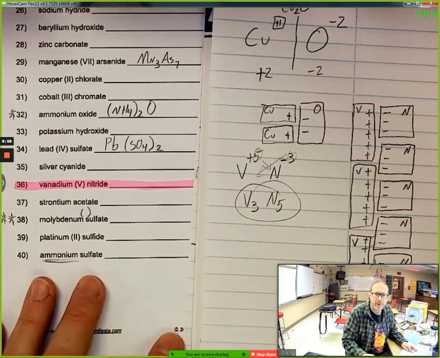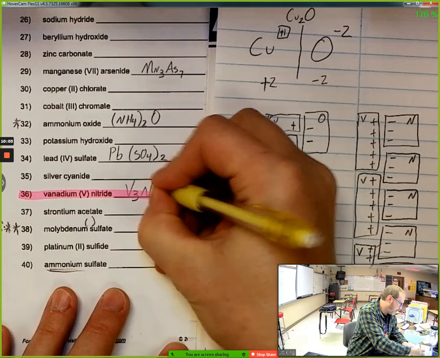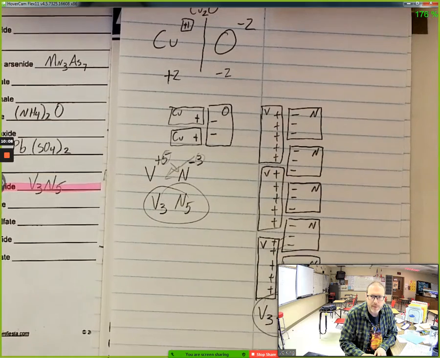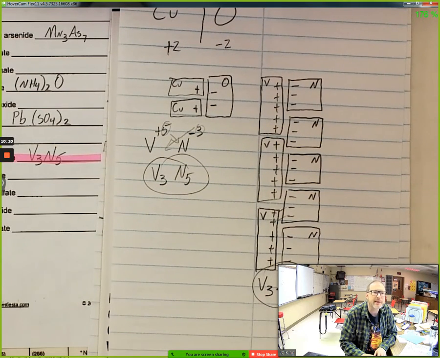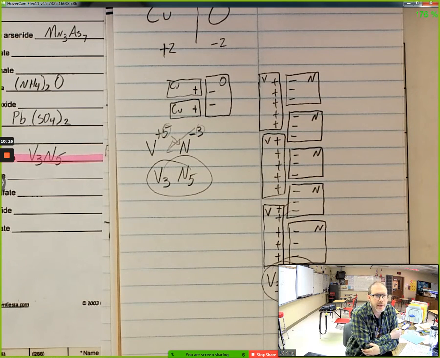So come back over to my paper. It's V3 N5. This is a really good place for a question. If you've got one, speak up or type it in the chat. Or, since this is all about working some more practice problems, we're only about 10 minutes in. At this point, I would be happy to take suggestions for numbers, and I'll be happy to work them with you or for you. So where do you want to go?